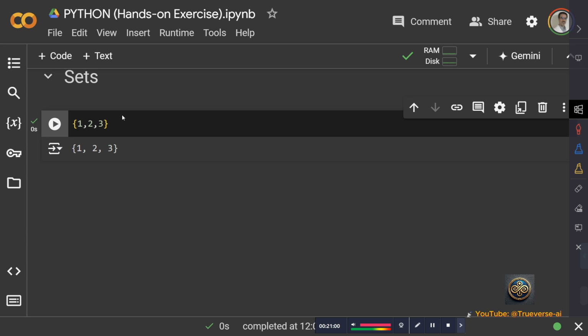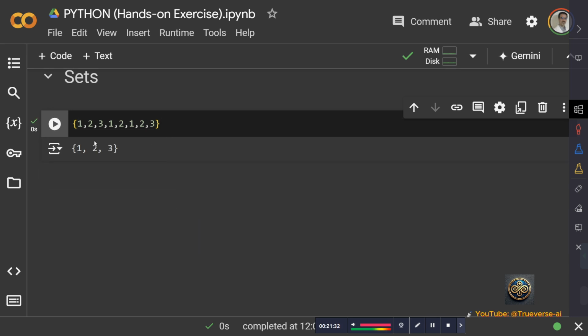And then the set initially contains several items, not duplicated, but what if I add 1 again, 1, 2, 1, 2, 3. So what would happen?